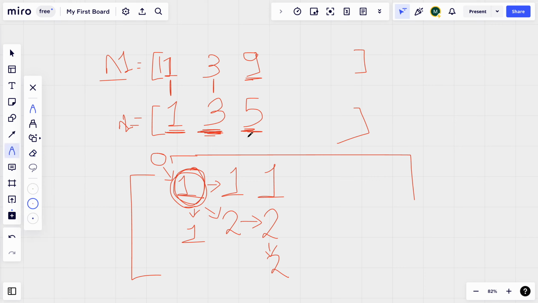We check 5 with 1. Okay, and we are performing the comparison of 5 with 1, and we see that we are not able to connect 5 with 1. However, we are able to connect 1 with 1. Okay, so that would still give us a count of 1.